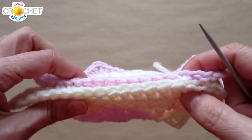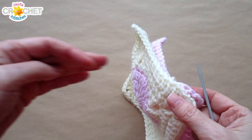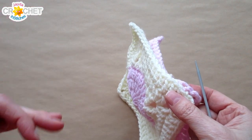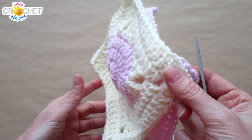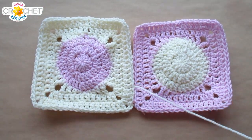I'm going to do all of the squares in each row. So three squares, three squares, three squares, three squares. Then I will join all of my rows together, and then I'll be putting on the border when I'm finished.